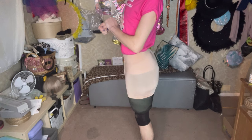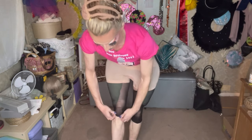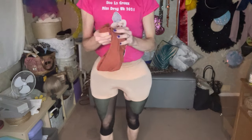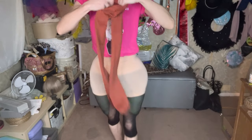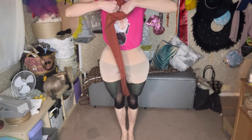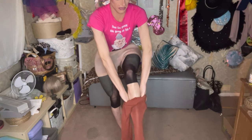Once your Spanx are on and they're fitted well, check that if you have cut the tights off at the knees, that they are rolled down as smoothly as you can. And then I go in with my first pair of tights. These are a very thick denier pair of tights. I go for an orange. I get these again from Primark. I think they are 60 denier, maybe an 80 denier, but they're a very, very thick pair of tights. This helps smooth out the first layer.